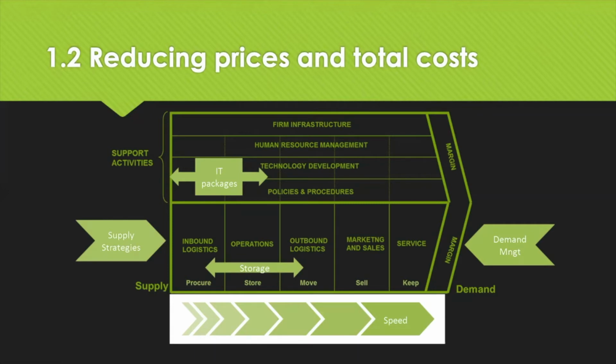Organisations can now invest in information technology packages that integrate internal organisations and link directly with the same package acquired by suppliers. This increases speed and quality of information shared across the supply chain. One example would be introducing a SAP system. SAP makes enterprise software to manage business operations.